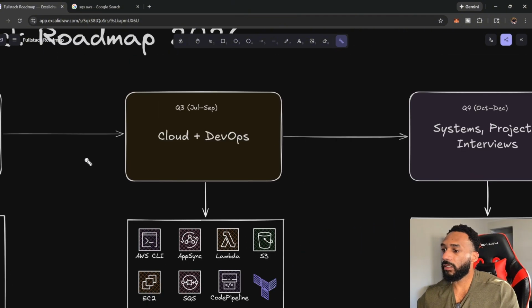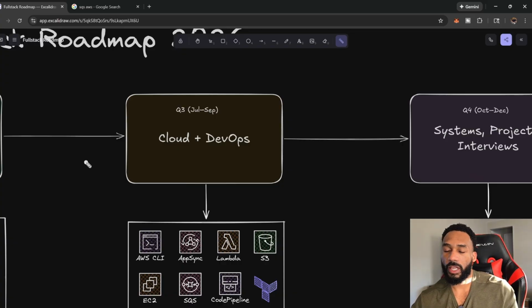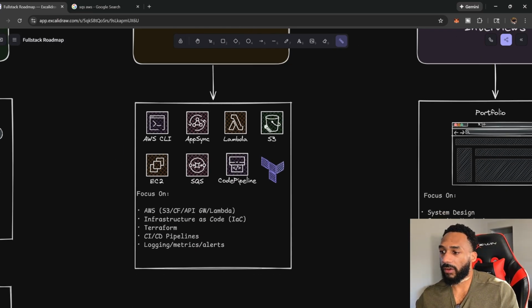All right. And then once you understand that, you have your cloud and DevOps. So a lot of companies will have this already set up, and it just kind of streamlines the whole process with software development and the ecosystem of what is software development. All right. So if you're using AWS, a lot of companies use AWS to streamline this process. So you can use AWS for a lot of different things. I have a couple of examples here that I'll briefly talk about, but AppSync, right? If you wanted to sync data from a third-party application, AppSync might help with that.